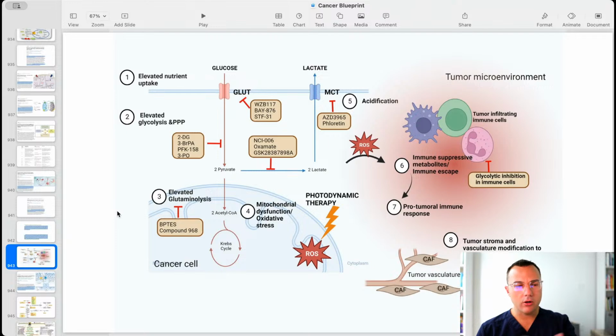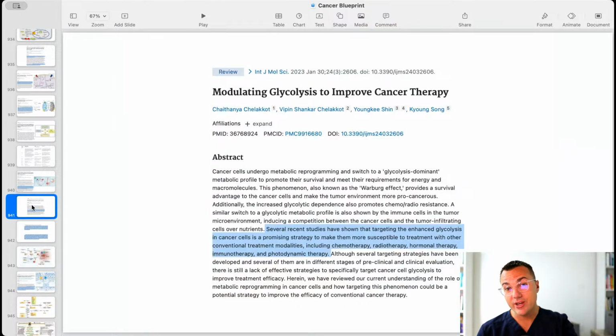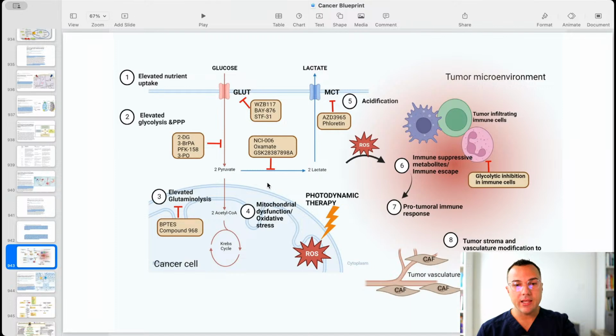And the graphic that went along with this was from, again, a paper we'll see over and over again, because this paper is so good and it's recent, 2023. It's going to look at mostly drugs, as you can see here. These are like research compounds. Again, I've mentioned this, you probably don't remember it, but it was WZB117. There's a whole host of different compounds that are being developed for GLUT blockade or inhibition.